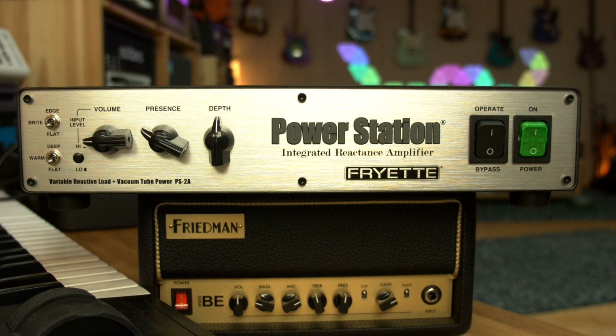I'm here with Stephen Fryette, who makes things quieter, but also, in the rock and roll idiom, makes things louder if it's too quiet. Because most attenuators make things quiet, but not loud. So he made the quieter maker, which is probably what your wife wants, but also the louder maker, which is what you want. And here's the man, and here's his creation. You know it, you love it, it's the Power Station PS2A.